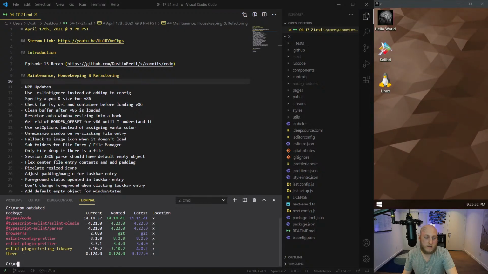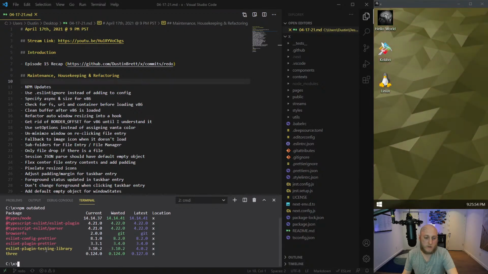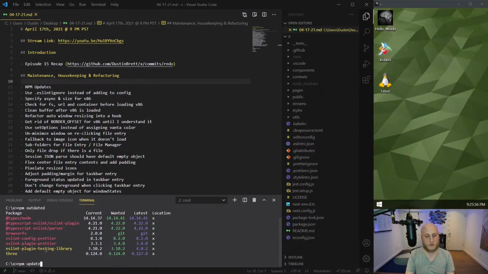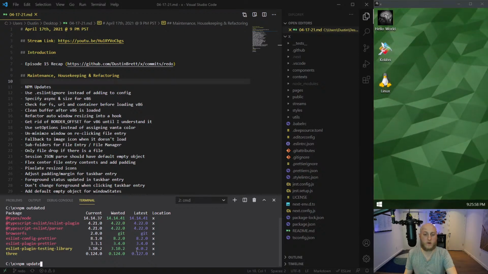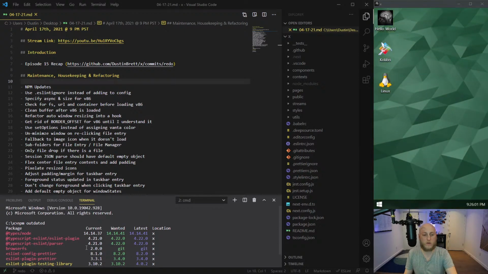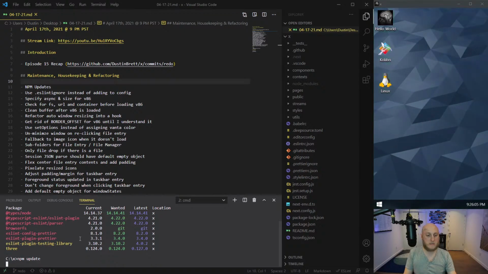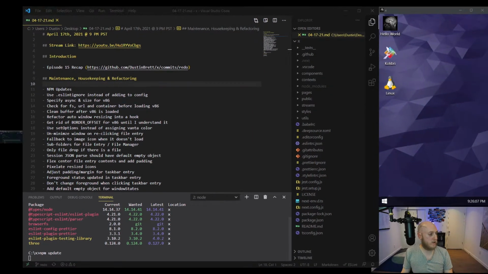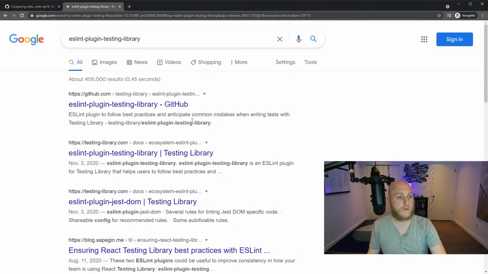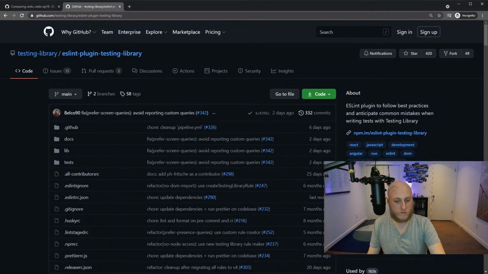Rant complete. So let's do our usual NPM update and see what we get. Looks like the plugin testing library has done a big jump all the way to 4.0. Perhaps something breaking, so I guess we take a peek at it. I'm gonna do the NPM update there, and then on the browser I'm gonna switch to that one that was a breaking update and just see if there's anything worth discussing.